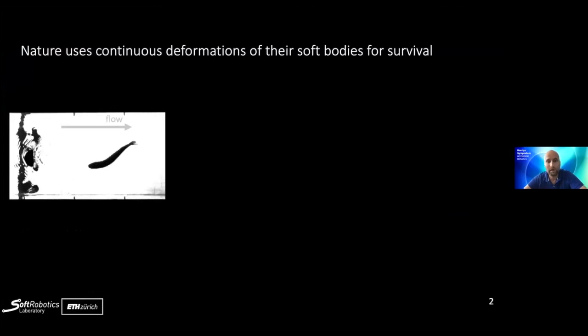How I usually like to motivate the work in soft robotics is to look at the fact that nature has primarily soft-bodied structures. There are things like skeletons and bones and rigid parts, but there's a lot of softness to it. And they can do great things. Here, you see a fish swimming upstream. Some of you might have seen this before. What's particularly interesting about this fish is that it's actually not alive. It's dead, but it's still capable of swimming upstream. It's just due to its body structure interacting with the water, and it can leverage a particular flow phenomenon to go against the stream.